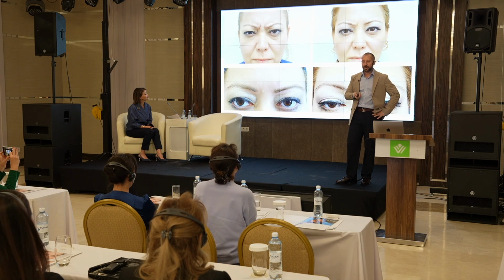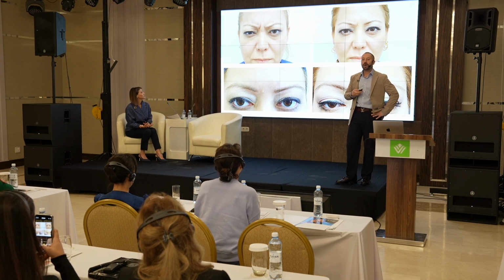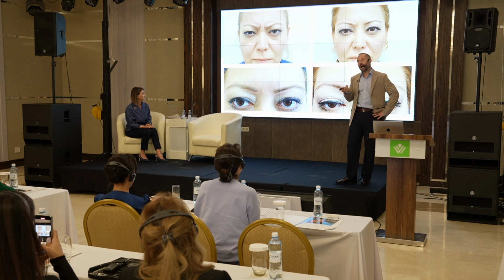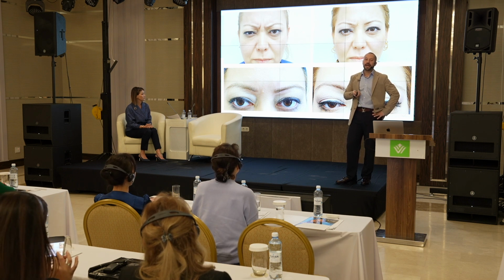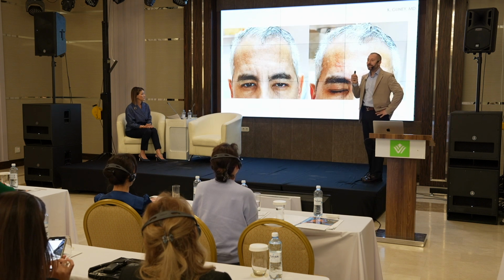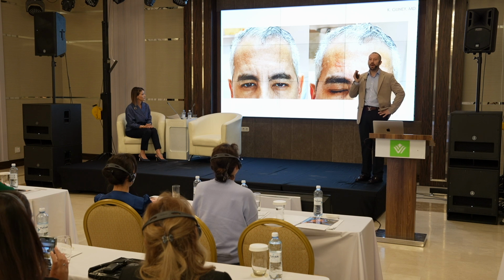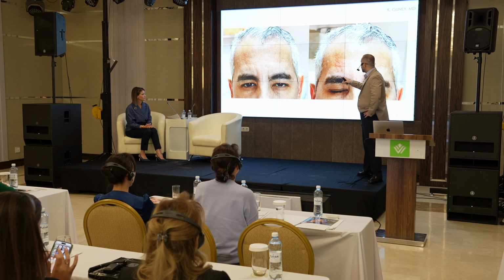So, of course, the first choice is toxin. Sometimes toxin doesn't work or the patient doesn't want it. You can use an alternative, or toxin and hyaluronic acid together in these lines. You can also use RHA 1 on the whole face with this blanching technique, for all the wrinkles, with superficial injections.